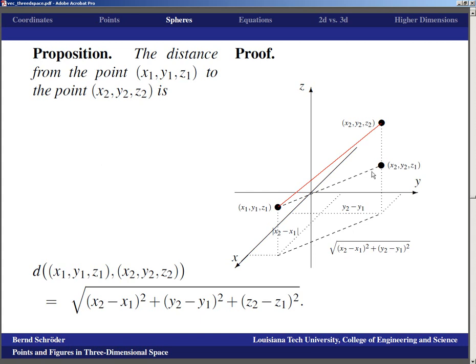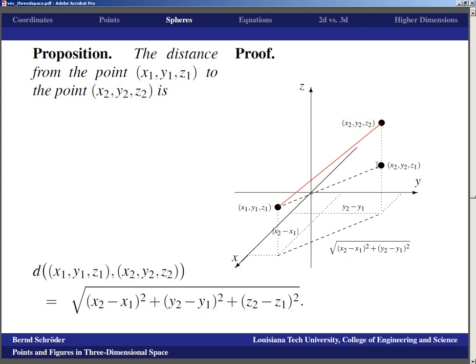Again, we can see here this is a 2-dimensional picture. Your brain has to fill in the 3-dimensional aspect that says that, okay, these two are at the same height z1, and this one is underneath the point x2, y2, z2, which means that the first 2 coordinates are x2 and y2. Either way, well, now we've got this. So now we have a line in the xy plane and a line that is parallel to the z-axis, which means, again, we have a right angle here.